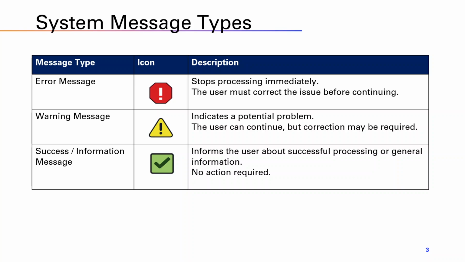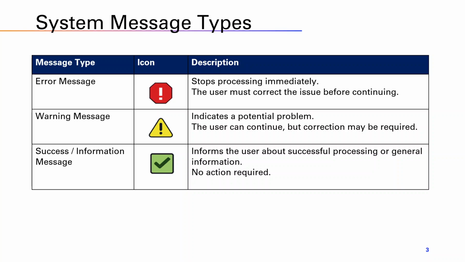The second type of messages are the warning messages, and they appear in yellow. These messages tell you something might be wrong. You can still continue, but you should double check what the system is warning you about. These messages show potential issues with data. The user can continue by pressing enter, often used to inform about unusual entries. Examples can be quantity exceeds allowed tolerance or material flagged for deletion. Best practice can be: do not ignore these warning messages, understand why they appear.